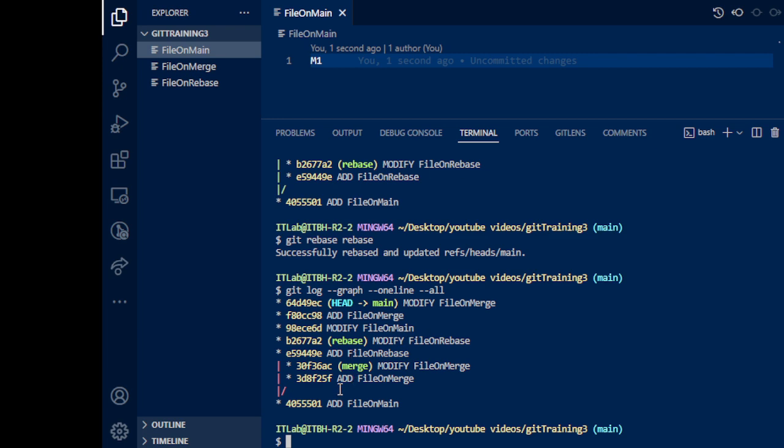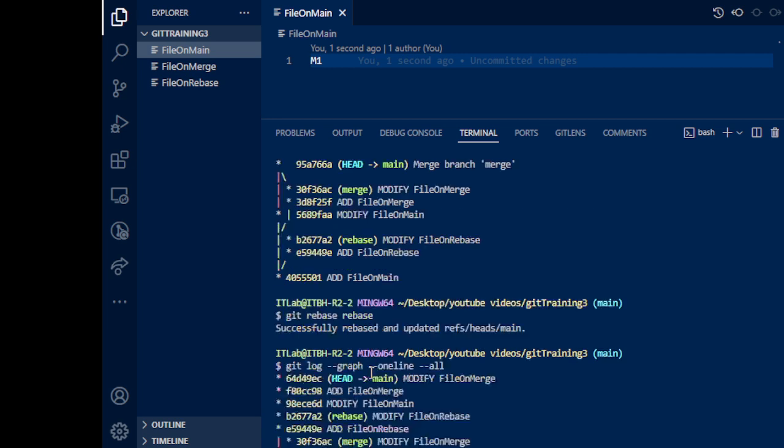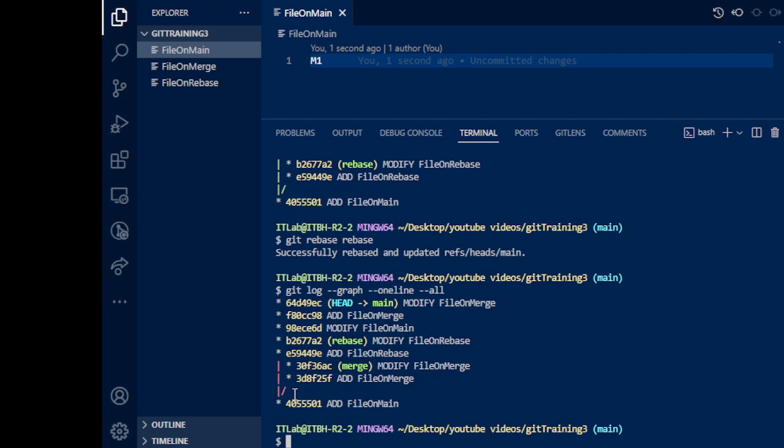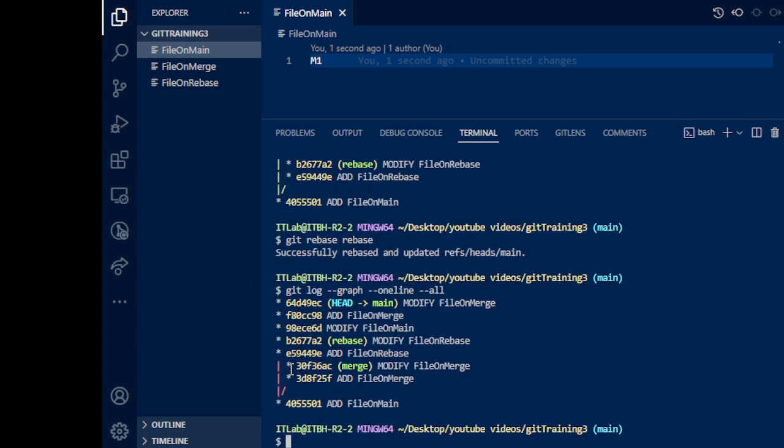So if you look at the difference now, the graph from here says this came out from here and came in here. And this is saying this came out from here and then it came in also here. So there is no new commit, it just came on top of it. So that is basically the difference. So from this graph here, it's very easy to see what the difference is between rebase and merge.